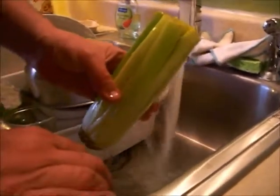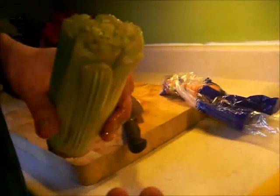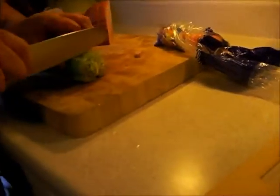Rinse off the celery. Our store-bought, which I hate to say that. This is store-bought celery. Right here, this is actually celery hearts that my wife bought. So, when we cut this stuff, we want to take that chunky junk off. And just so you know, the heart is the best part.